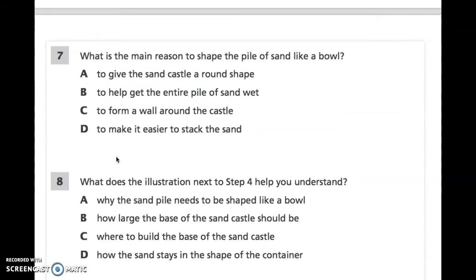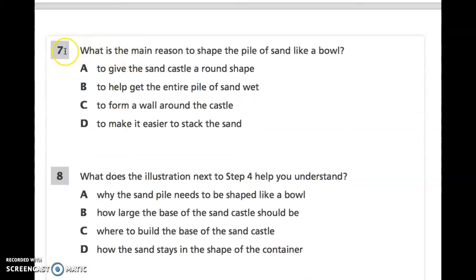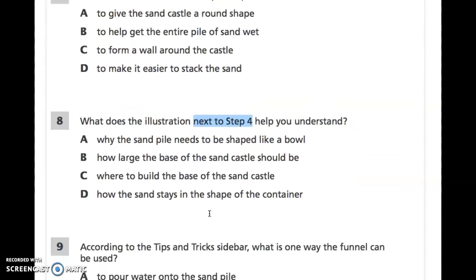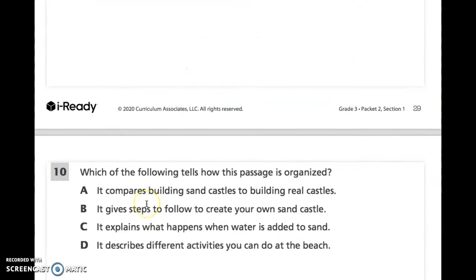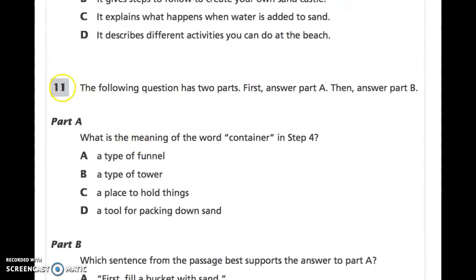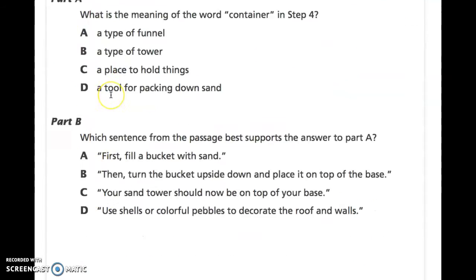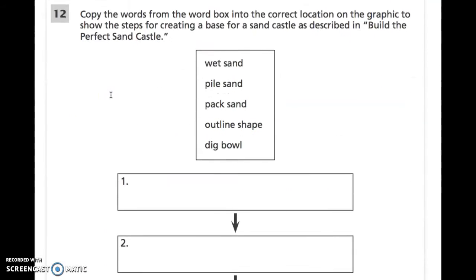Then you have some questions. You have some questions that are going to force you to go back to the text to find the answer. Like I love this question here: what does the illustration next to step 4 help you understand? If you don't know, you need to go back to step 4 to find that answer. Okay, 7, 8, 9, 10, 11 has 2 parts. And then 12.